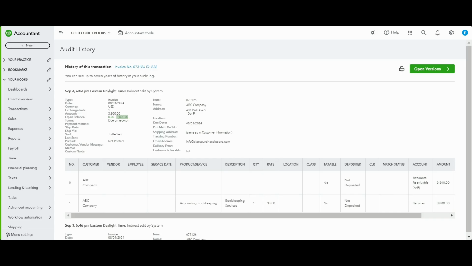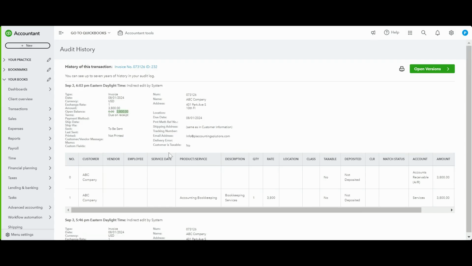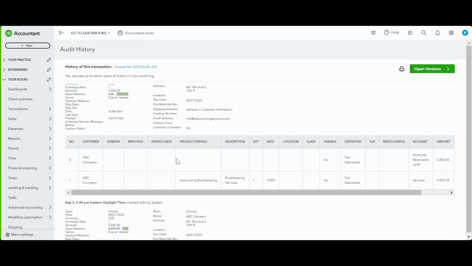Okay, number six. So number six is related to this actually. You see how QuickBooks Online keeps a log of everything by user, like which user did what exactly at what time and what changes were made exactly. So never share your login information with anyone. Never. I've seen a lot of people do that just for the sake of, I don't know, it's easy. We don't have to create users. We don't know how to do it.